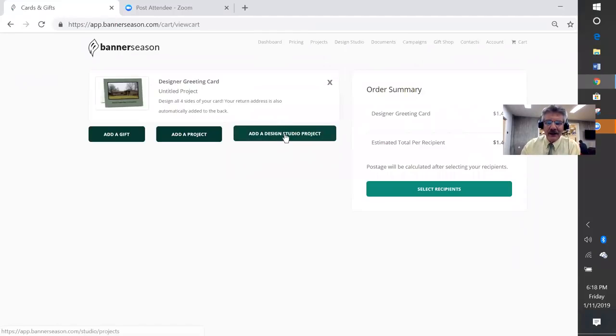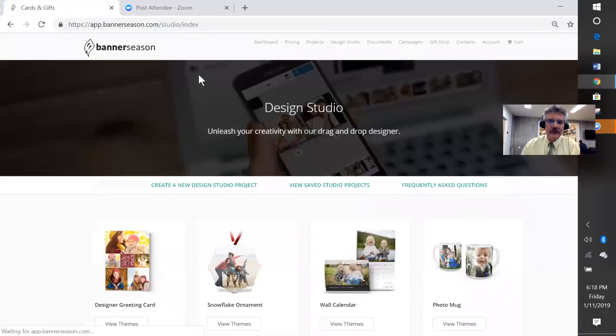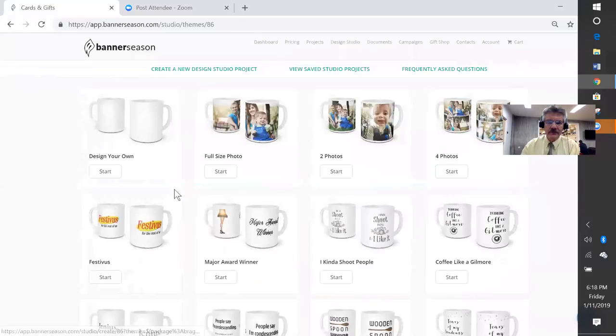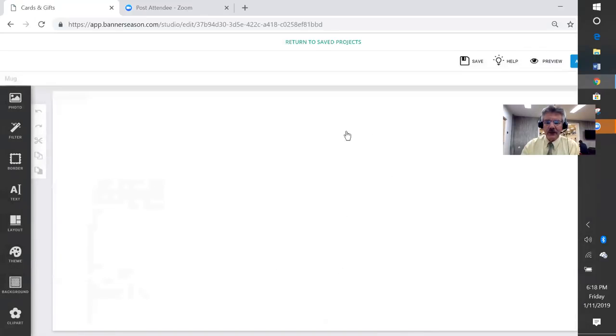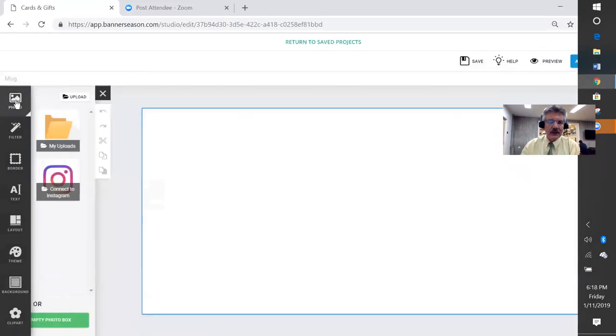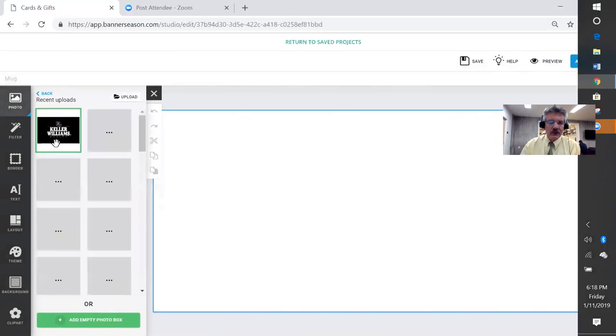Now I'm going to add a custom mug, show you guys how to create a mug very quickly. Let's go to mugs. We're going to use this one. And this is a blank slate right here. It'll make sense to you in a minute. I'm going to put their house on a mug, which is pretty cool.